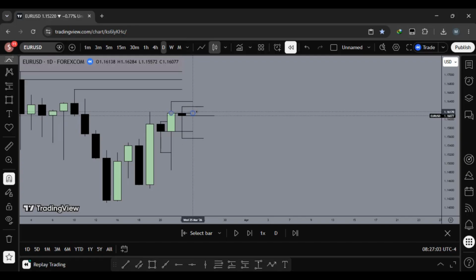You will now take your trade using change in state and target the low or this low. So let's see whether price will rally up above our closing price or below. So let's see where price goes. Now you see, price went up. Guys, take note, on the 15 minutes.